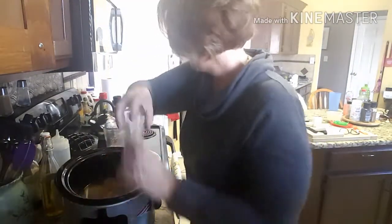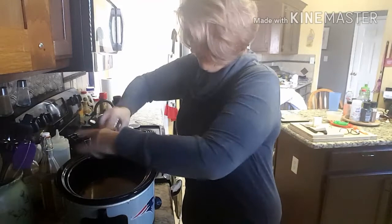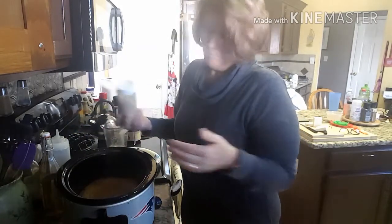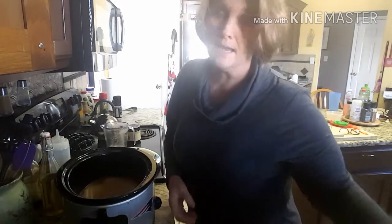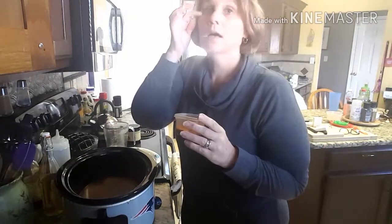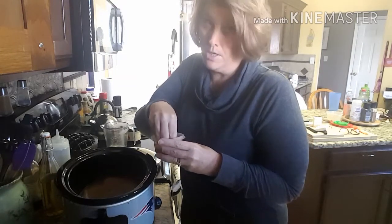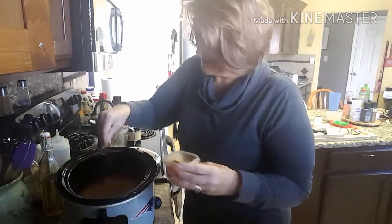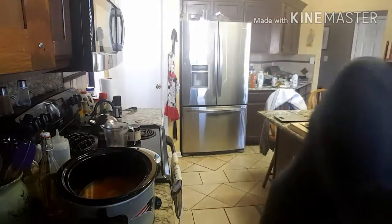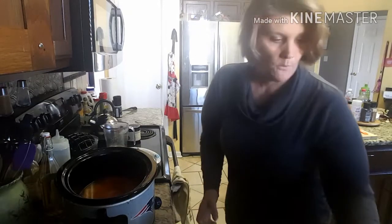We'll put some pepper in there, a sprinkle of garlic. I've started classes again — I'm back into class now, it's all online. In here I have a taco seasoning that I put together. I pulled up one of the recipes on Pinterest for taco seasoning — you want to stay as far away from the store-bought as possible. I'm just going to sprinkle a little bit in there, that's about two teaspoons.